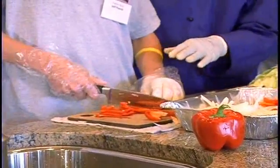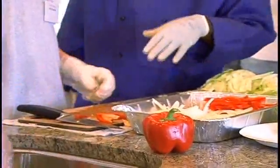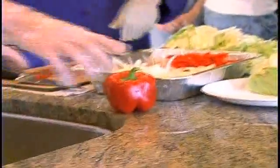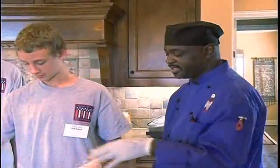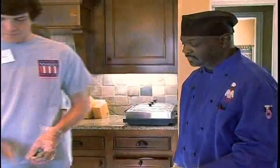Thanks. That's fine. Just take your hand and just take the rest of your bell peppers and place them right on top of the other bell peppers that you have. Okay? Before we let Matt go ahead and cut this bell pepper down. This one? Yes, sir. All right.